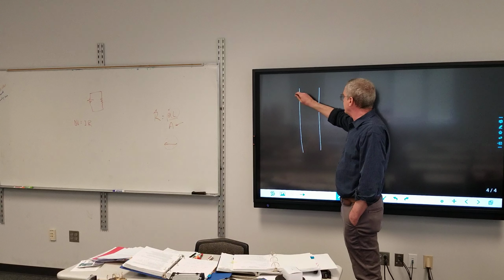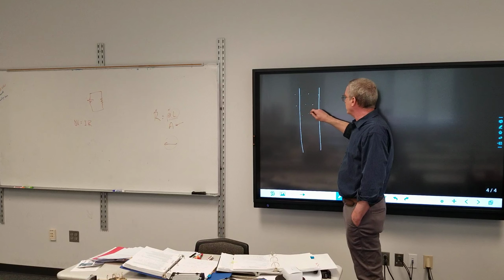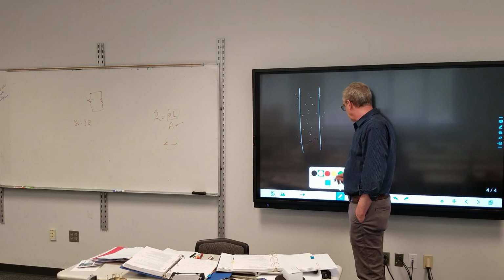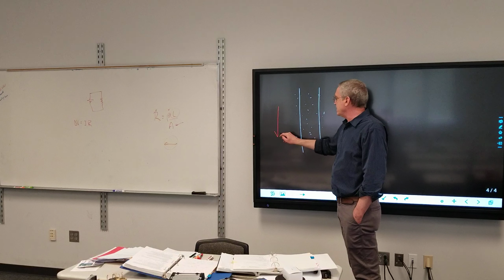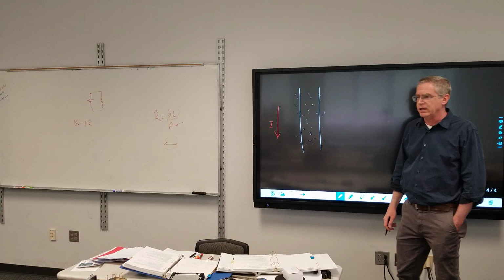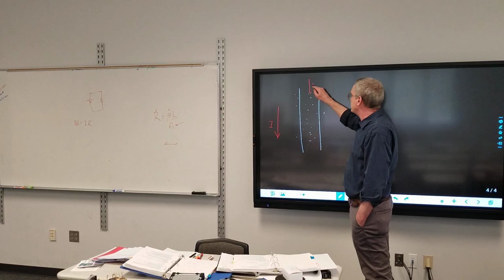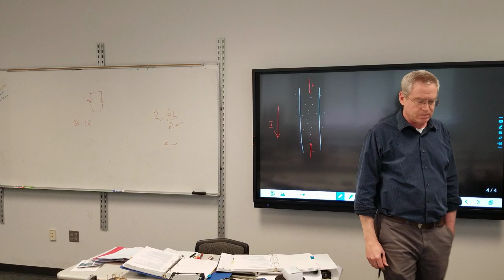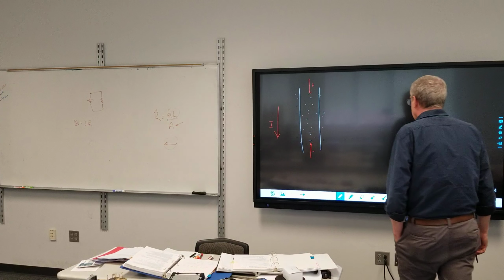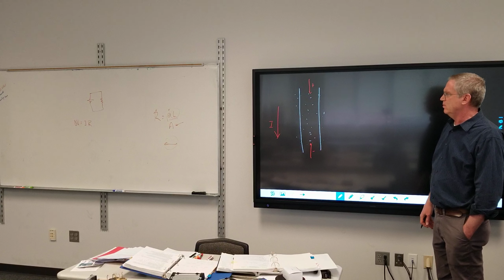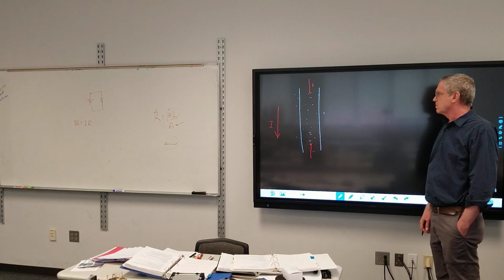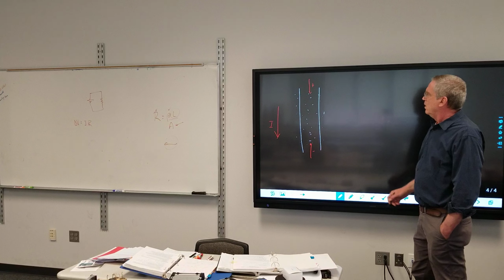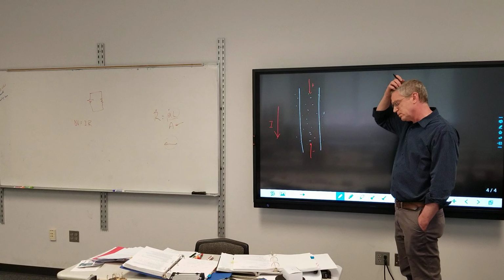So I have a wire here that is exposed to a magnetic field coming out of the board. If I have a current that's going down in that direction, again, the two possibilities is I have a positive charge going down that way, or I have a negative charge going up this way. Now, this happened in the 19th century, pre-Rutherford's experiment.